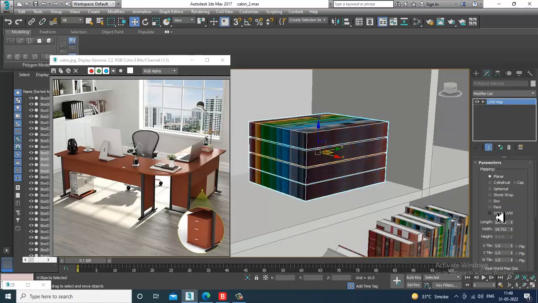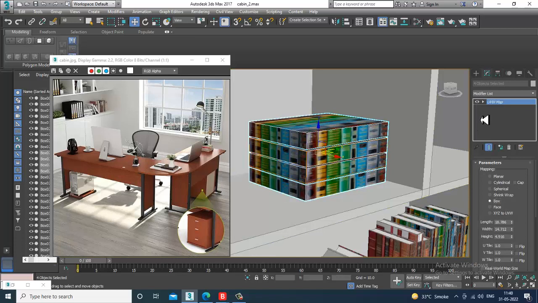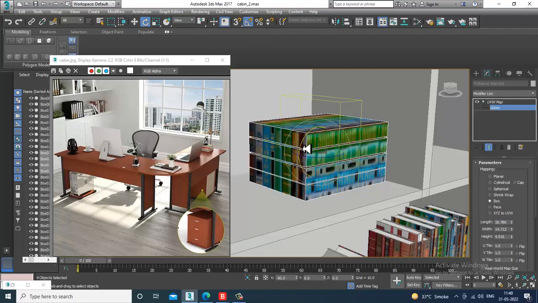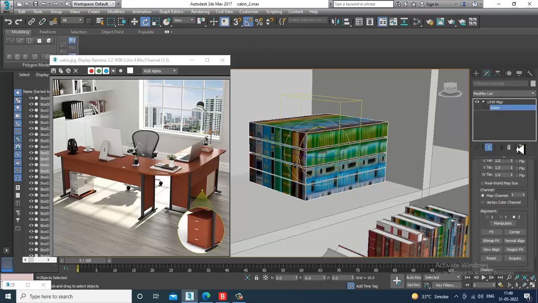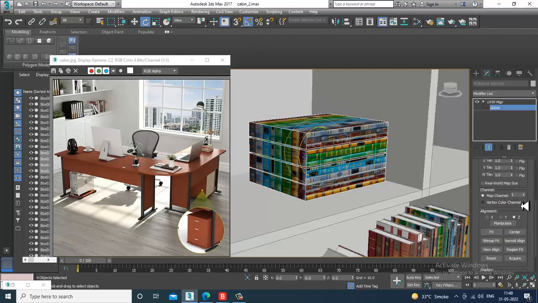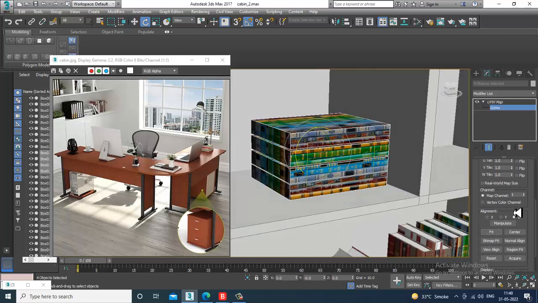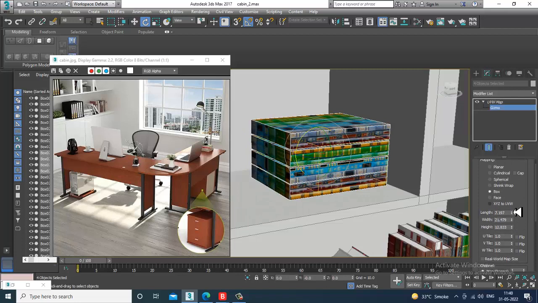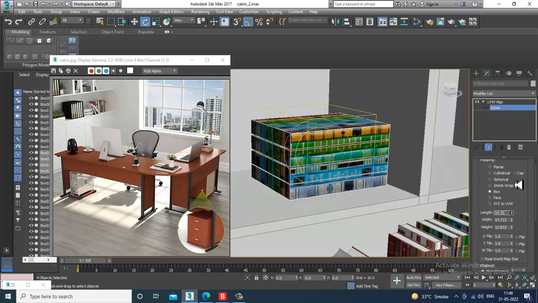Give a UVW map. Go into this gizmo. I'll rotate it 90 degrees. I'll fit it, and slightly increase its length over here.